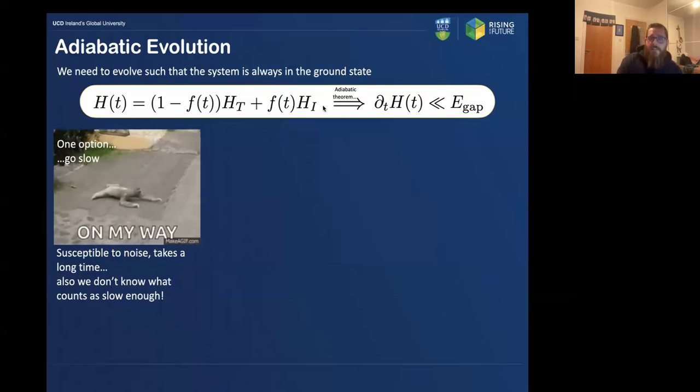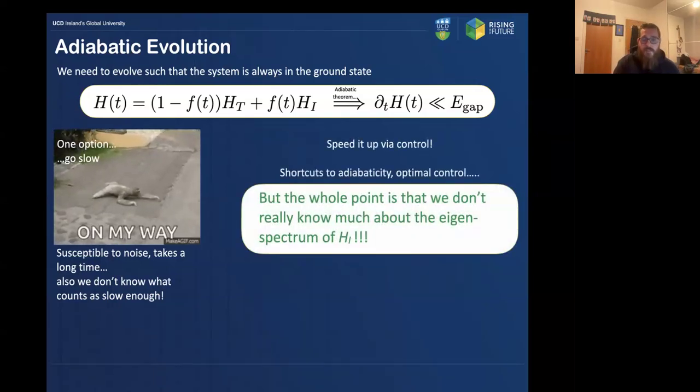So adiabatic dynamics from the textbook is not particularly useful to us when implementing something like these annealing protocols, I think. So where our interest comes in, me and Christiana and the guys have done a lot of work on quantum control. And so the natural question is, can we speed up this process using some advanced control techniques? The first thing that, at least for me, I would think about is what's called a shortcut to adiabaticity.